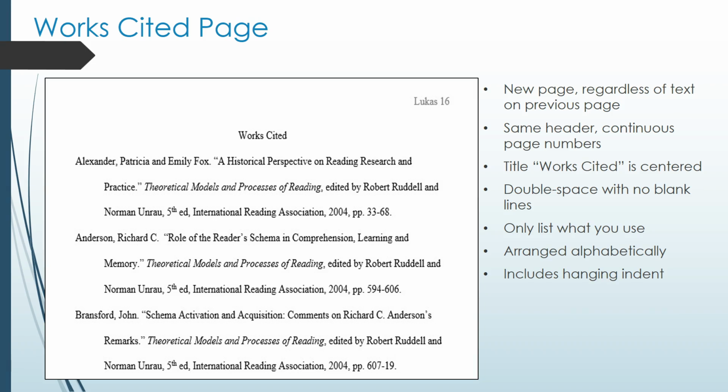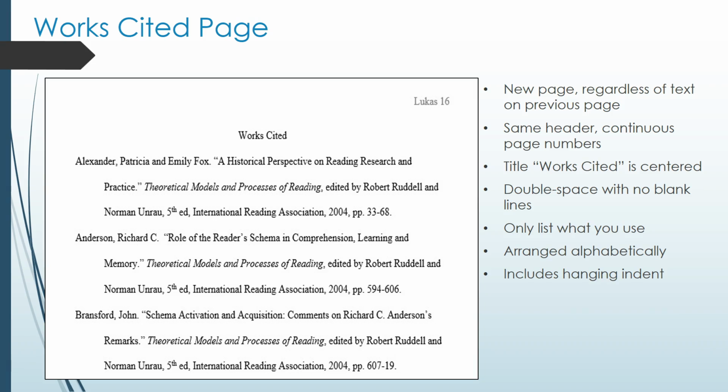My paper was 15 pages long, so the Works Cited page starts on page 16. The title of the page is Works Cited and is centered and capitalized, but does not have any other specific formatting, just like in the main paper. Also, just like in the main part of the paper, the page should be double-spaced and have no blank lines between paragraphs or entries. Make sure to only put works that you cite in the list of Works Cited. If you didn't use it in the paper, you should not list it on the Works Cited page.